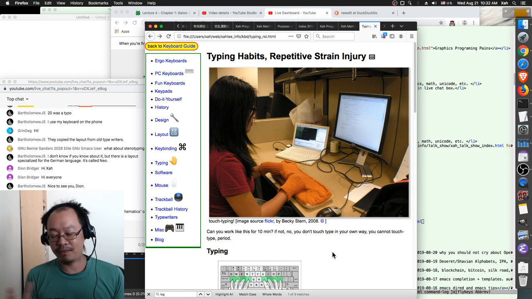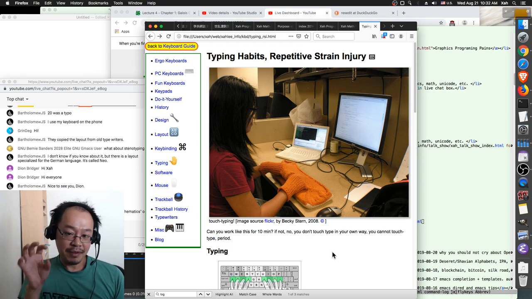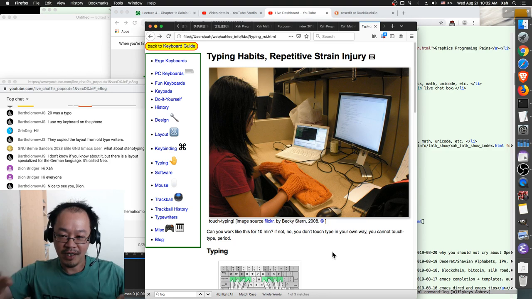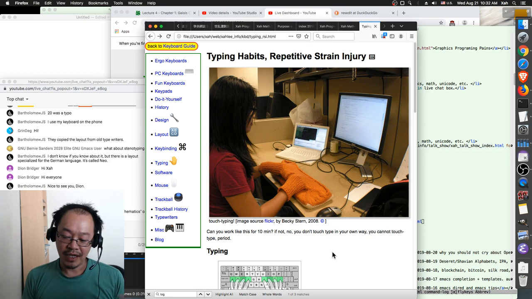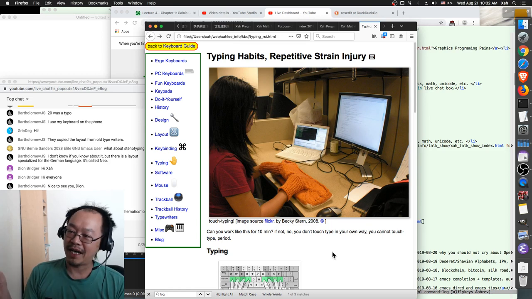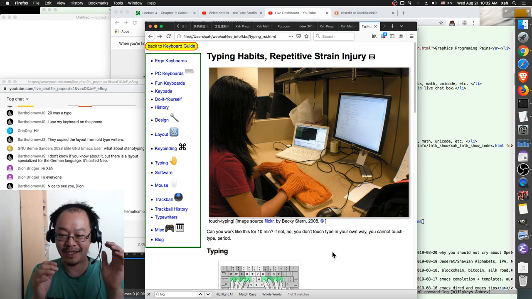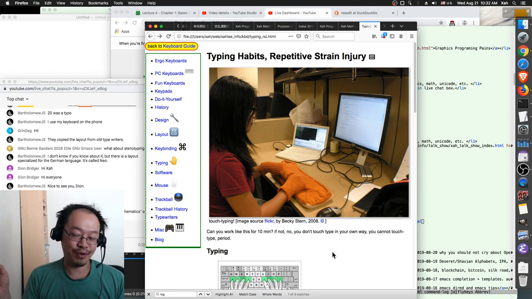For a typical programmer, even expert programmers who created lots of critical software, when it comes to keyboard typing, some of them will say they don't touch type. Most programmers do not, because it's something you have to learn. So they don't touch type, and they have a biased view. They will say, don't learn touch typing, it's no good, because all the people I know who touch type are the ones who got repetitive strain injury. That's total nonsense.